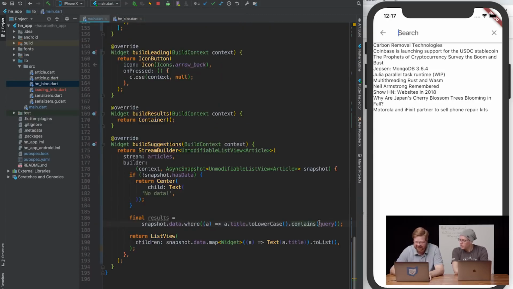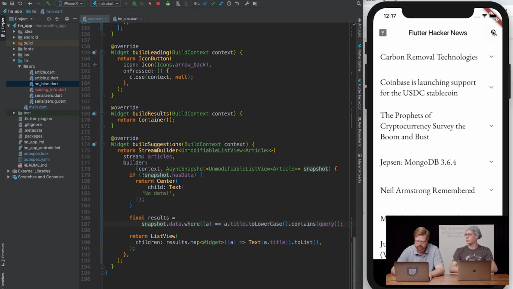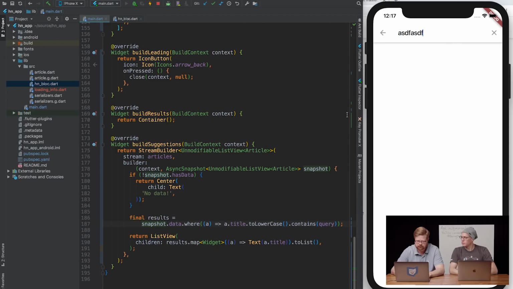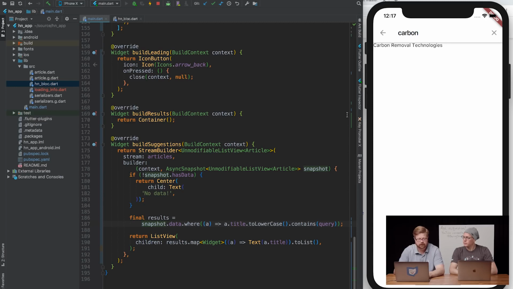No kidding. So have we tried to run this? Let's just try it with this and see what happens. I think navigating back and forth might reset it because it'll kill the stream builder. Okay, that needs to be results anyway. Let's just try a hot restart here. Okay. So I can do carbon. Yeah, you can just give it a string.